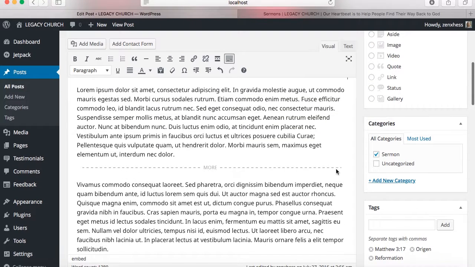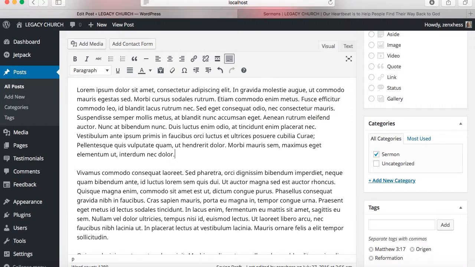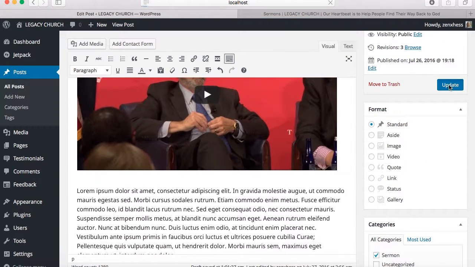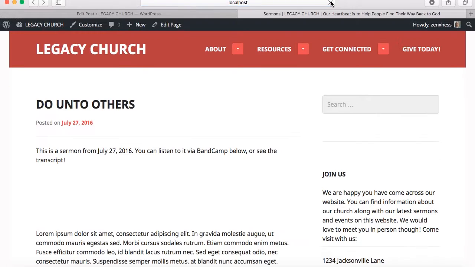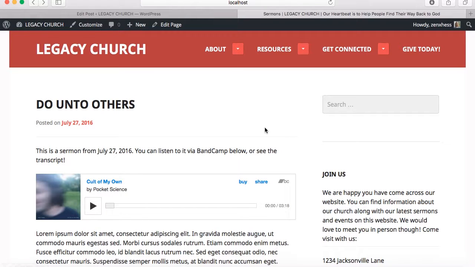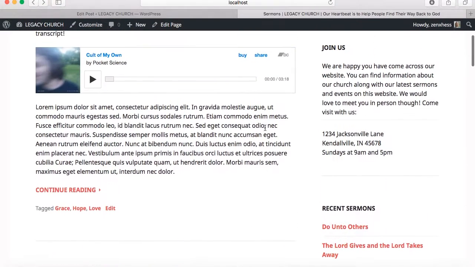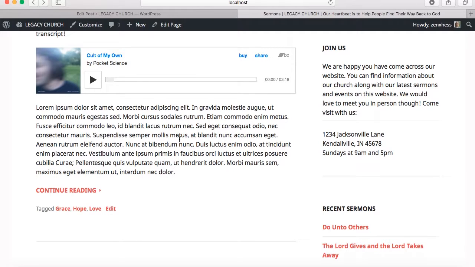And then here again is the read more tag, and this is good practice because you don't want this whole sermon to take up the whole page. I've deleted the read more tag. Let's go ahead and update it and just see what that looks like. So we'll come back to the sermons page, the blog page, and we'll hit refresh, and then let's scroll down. See how this one is nice and short, and it gives the user just a quick introduction to what the sermon might be saying, and then they can continue reading if they'd like.